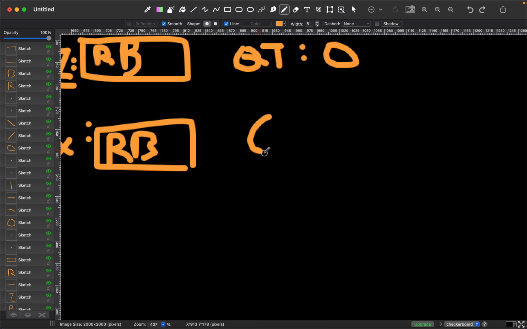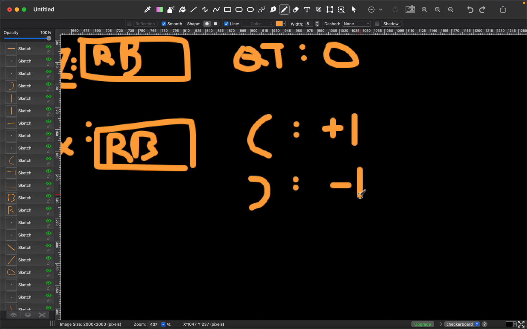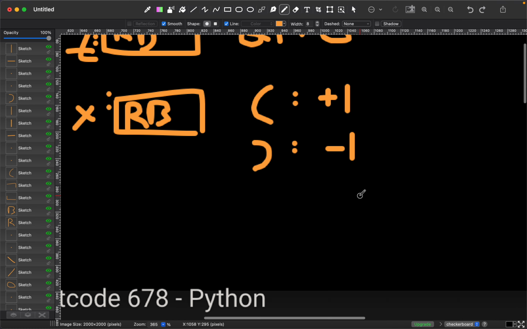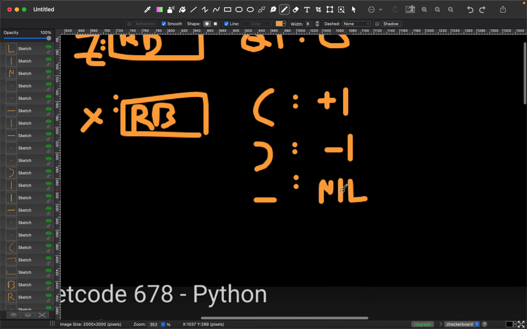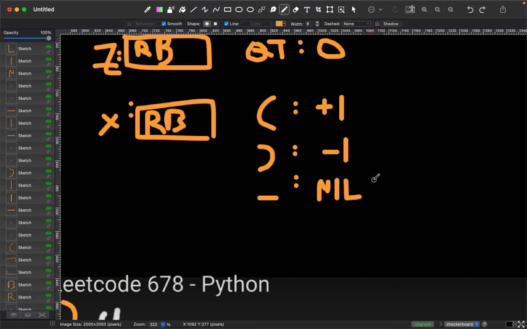This guy represents +1, and close represents -1, and this guy, empty, obviously contains nothing, or rather you can call it 0.